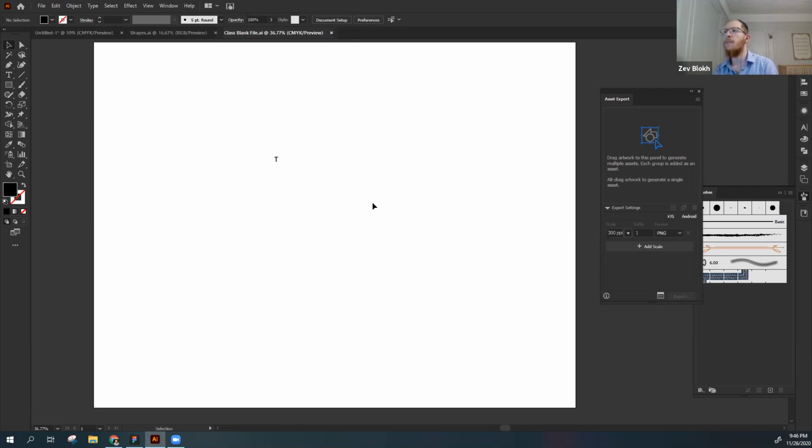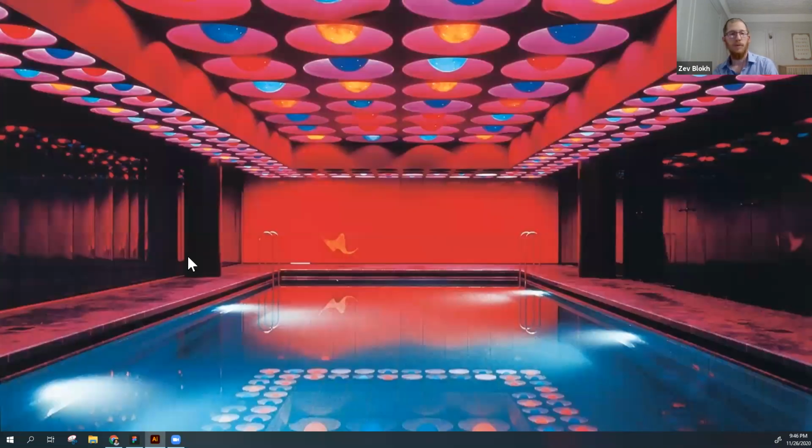And now my file has been saved on my desktop. And I can show that to you right here. Okay, you see that? Class blank file. So what does that tell me? That tells me, well, what we learned was two things. We learned how to save specific elements, and we learned how to save an entire file. So sometimes you want to save only some things and delete the file. Like I just did, I just deleted it.